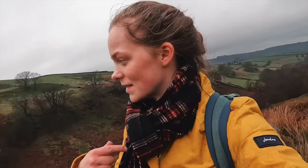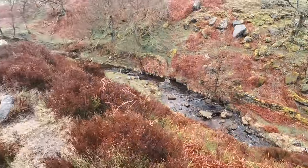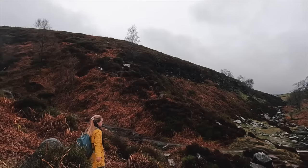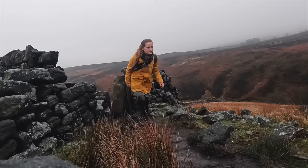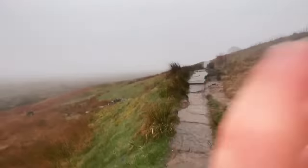I'm pretty sure the waterfall is coming up because I can hear the wash of water. 'Yesterday afternoon set in misty and cold; I had half a mind to spend it by my study fire instead of wading through heaths and mud to Wuthering Heights. I took my hat, and after a four-mile walk arrived at Heathcliff's garden gate just in time to escape the first feathery flakes of a snow shower. On that bleak hilltop the earth was hard with a black frost.' Nearly there now — it's starting to get quite cold, I'm really warm but my hands are freezing.